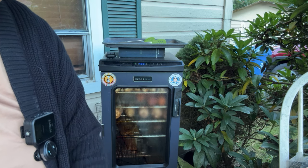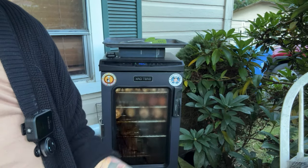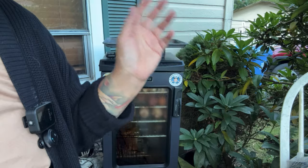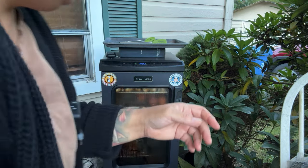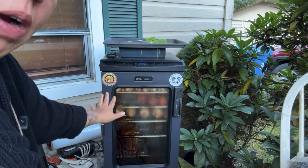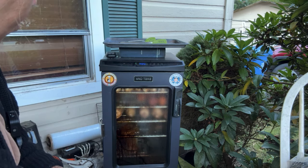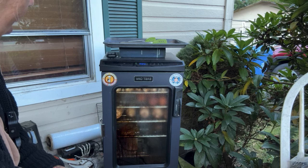All right. We are back outside, and the meat stick. I found out that I can't swap between my camera on my phone to the meat stick to check what the internal temperature is showing, so I had to do this all over again. Yay! Okay, so it's been going for an hour and a half and we finally hit temperature. So we are going to crack this puppy open and get the salmon out.